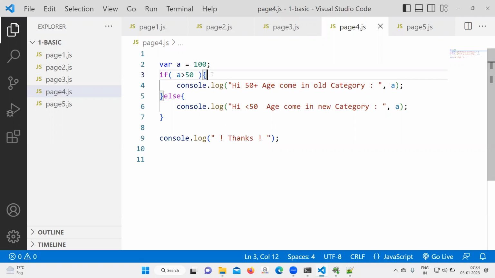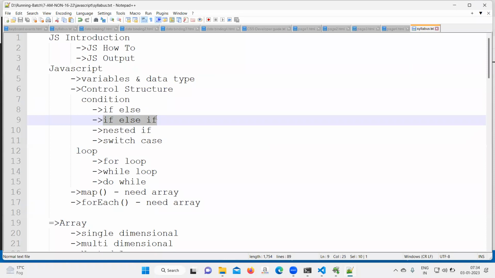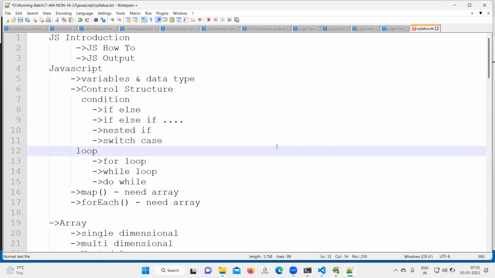So when it comes to checking multiple conditions, we have one more control structure: if, else if. First check if, then go to the else. Under the else again apply the if. After checking the if, again it will go to the else, and in else again apply the if. So we can write multiple conditions for one variable, and whichever parameter matches, that particular statement will execute.